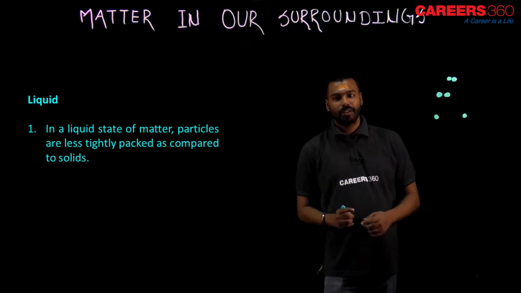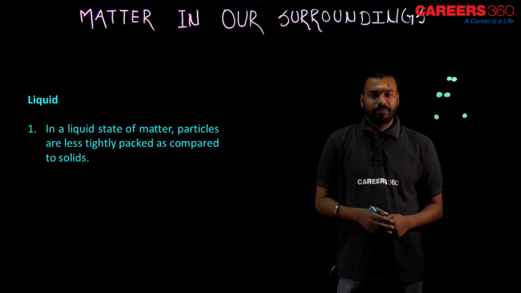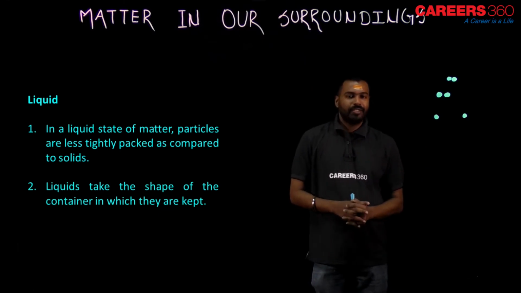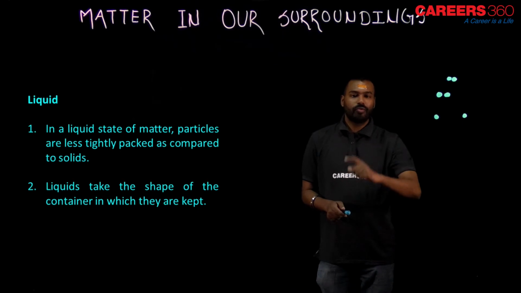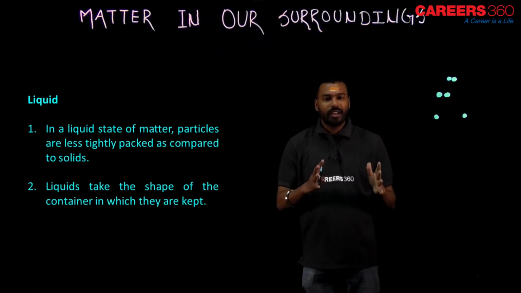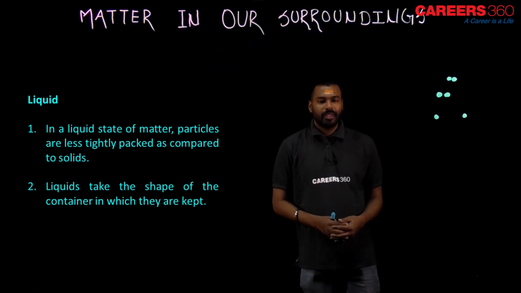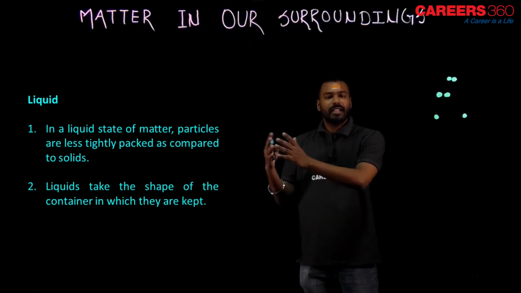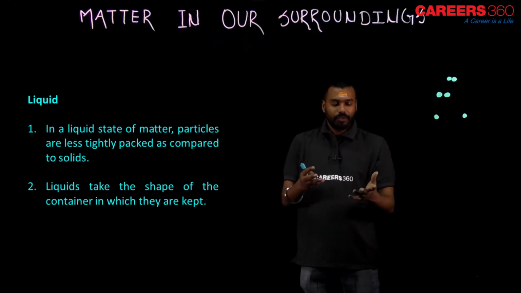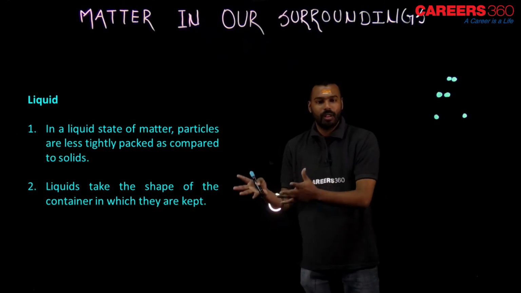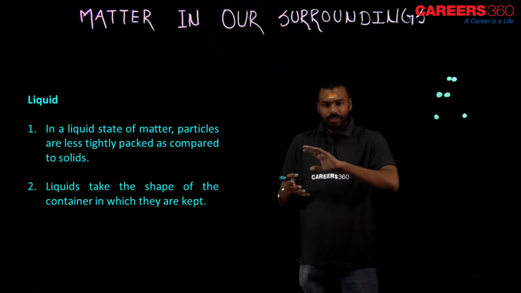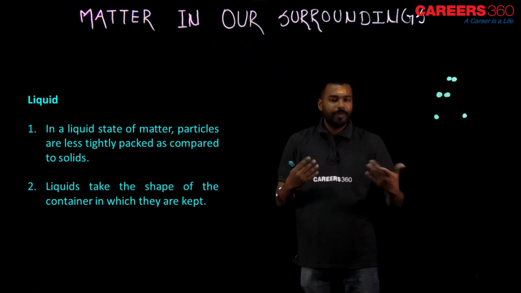Dear student, let me talk you about the second point. Now liquids take the shape of the container in which they are kept. Yes, dear student, if you have one glass of water, then the water has the shape of the glass, and if you take that glass of water into a bowl, it will take the shape of the bowl. If you change the container, then the shape will change.